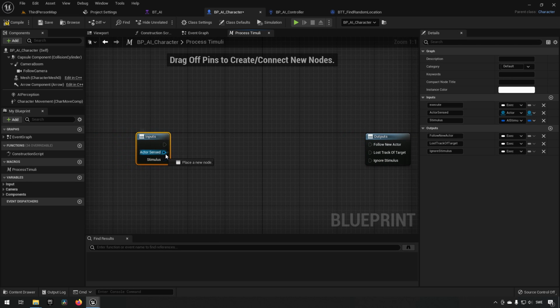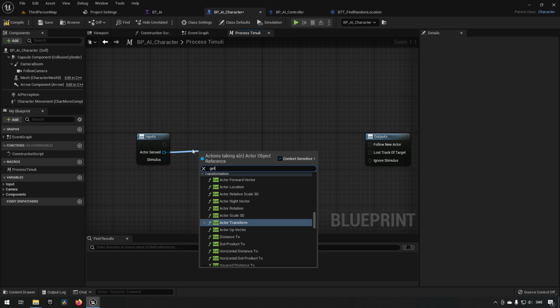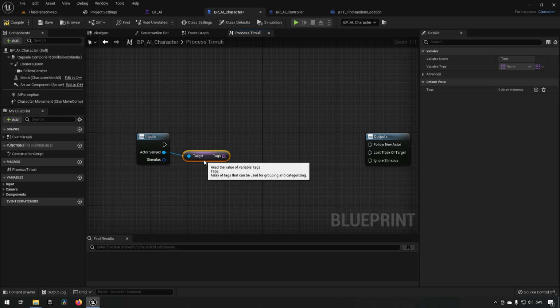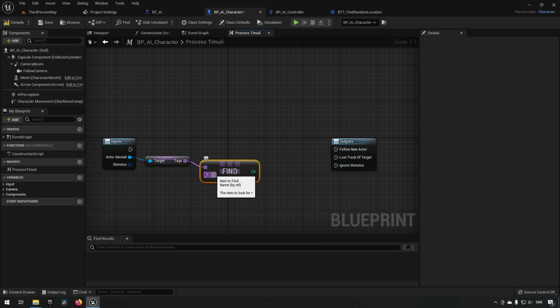So first off, we'll say we only want to perceive some actors. So what we can do is something like get tag, which gets the array of tags that is on the character. And we can say we want to find a very specific tag, for example. So let's say we want to have only characters that have evil player as their tag.